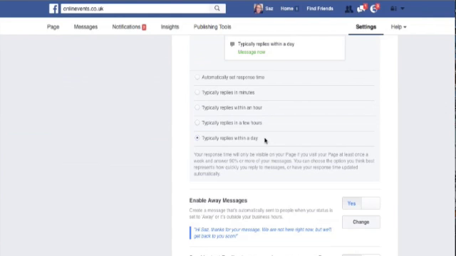It just gives people who are messaging, remember this is your business page. It's not for your friends necessarily. Yes, so it is for your business page. So it's kind of like setting a little bit of, I can't think of the word, but it gives them a kind of time scale on what they're looking for. I think that's really helpful, isn't it?